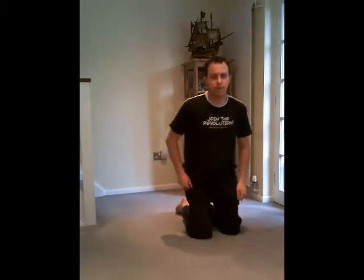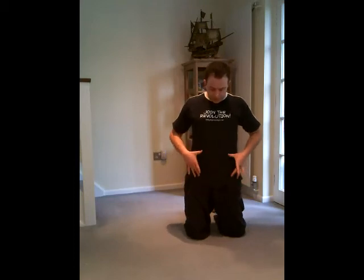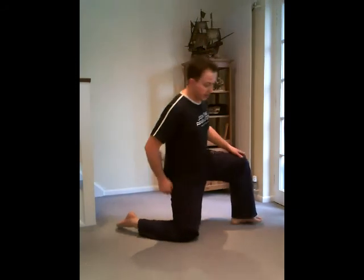Okay, we're going to stretch the psoas muscle now, which comes from the front of the spine down to the inner thighs. Although it comes down the front, it's involved with a lot of lower back pain by being too tight and short and pulling the spine forward and the pelvis forward. So it's very important to stretch it within any work you're doing for your back.